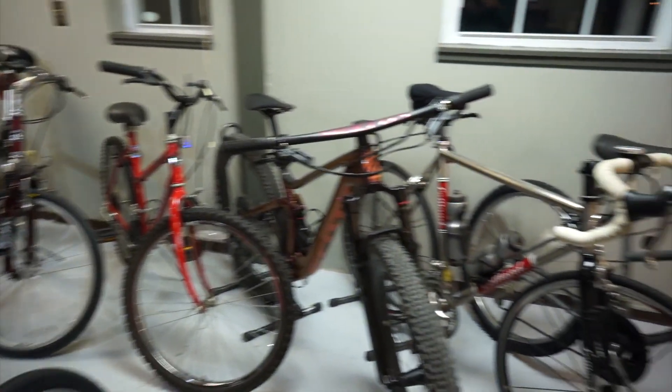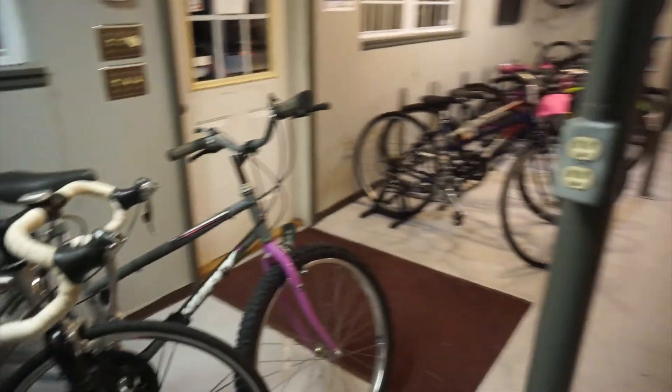We've stashed some of the repairs in the hallway on the other side. And we're here in the office — this is where I do all the ordering, check out all the sweet bikes that are coming out, watch my YouTube videos when nobody's around. Because it's always a diligent life as a shop owner — and mechanic, and salesman, and janitor, and garbageman, and all that stuff. But you do what you've got to do.